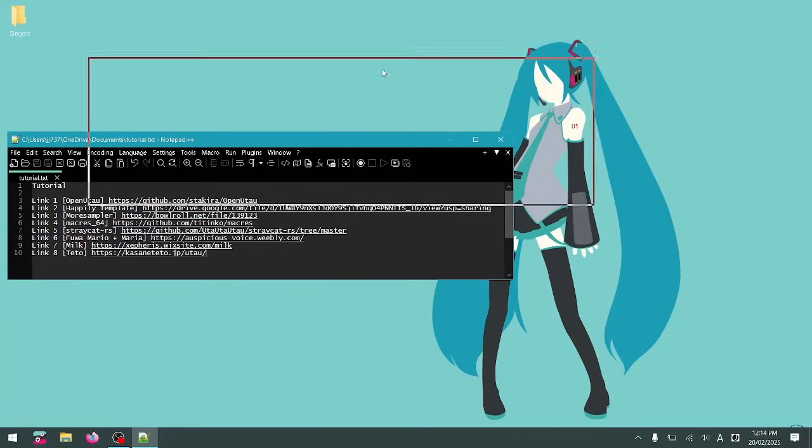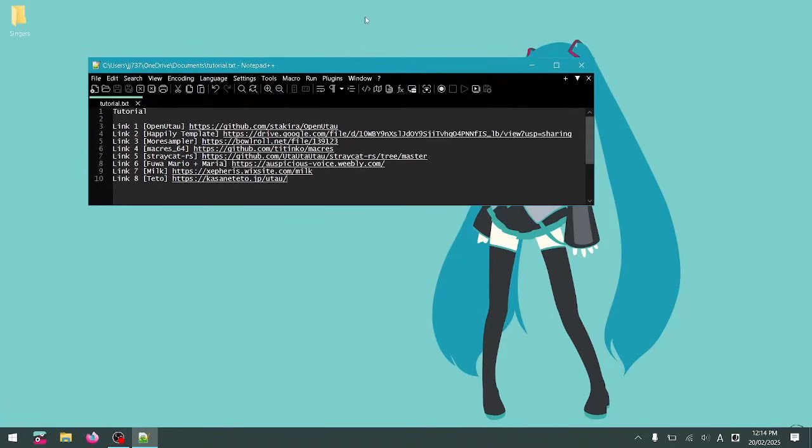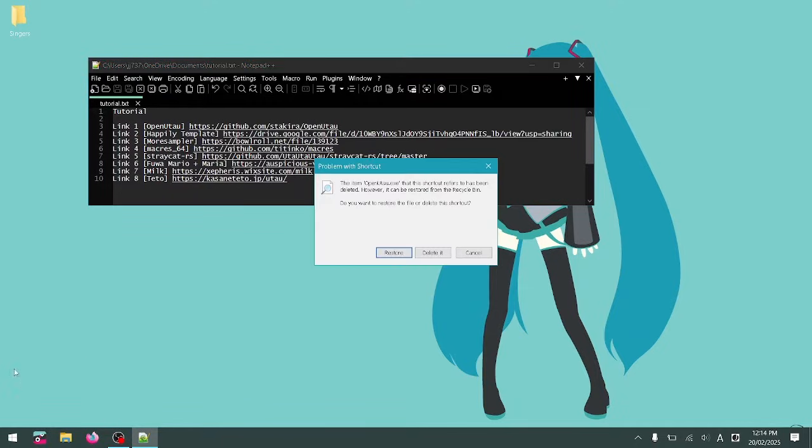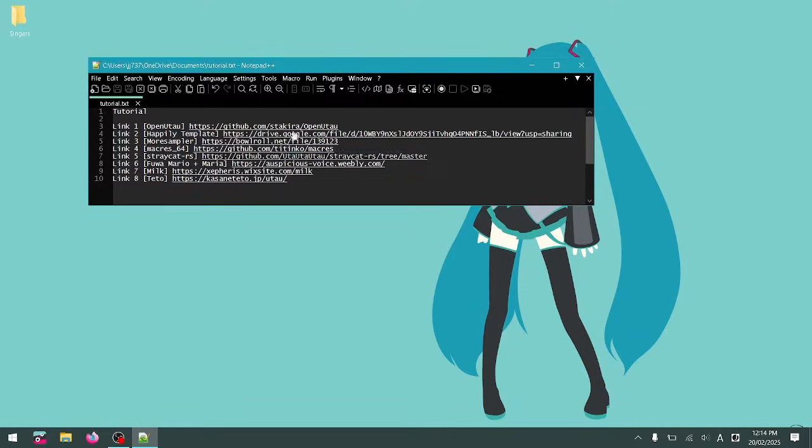Hello, I've decided I want to do a quick-ish tutorial about starting from complete scratch and having OpenUTAU installed and making noise. This down here is a shortcut, but it doesn't work. I've just left it there because I made a custom icon to fit with my color scheme and I didn't want to get rid of it.